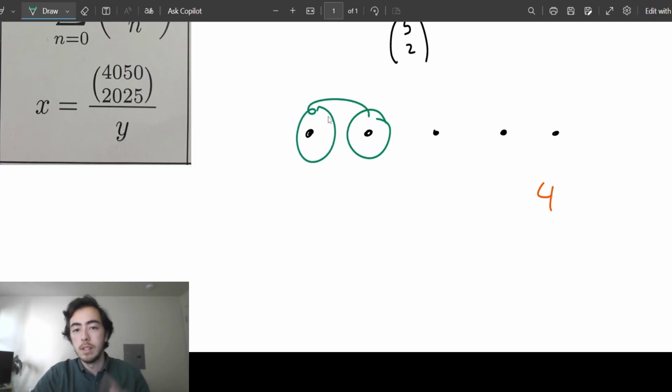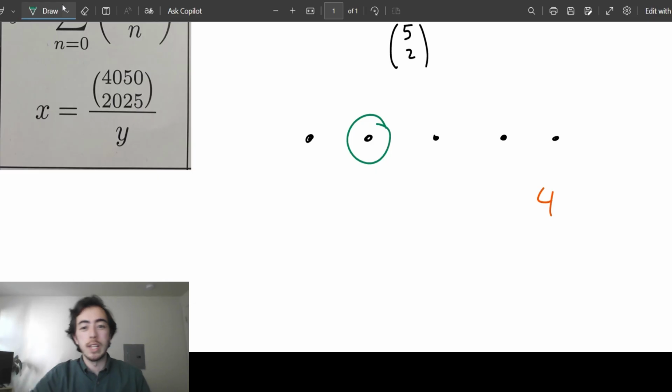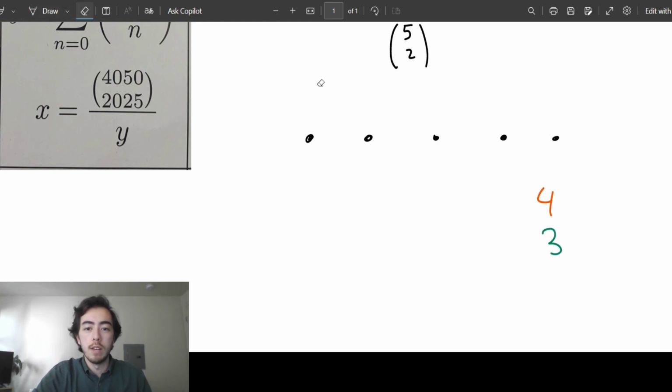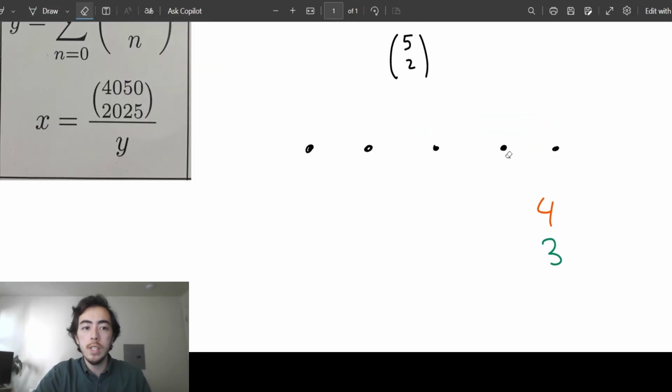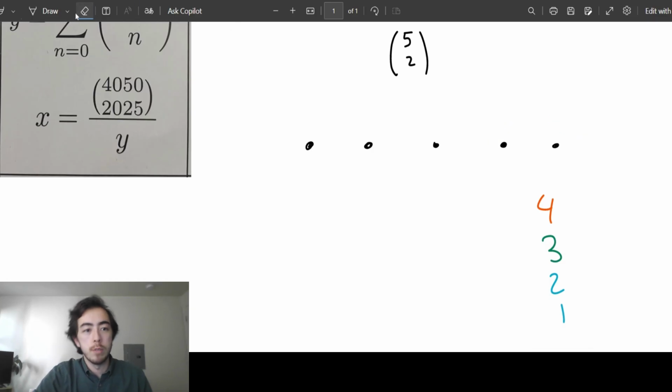And I'm not going to count this one because I already counted it, right? Because I already counted it when I had this one, and they're the same group. So I only need to look to the right here. So the second and third object, or second and fourth, or second and fifth, that gives me 3 options. And then we can see that we're just going to have 2 options for the next one, that one or that one. And then finally, we have just the last option, which is just take the last 2. So if I add up all of those, I get 4 plus 3 plus 2 plus 1, and that is equal to 10. And so there are 10 ways to choose 2 things from 5 objects.